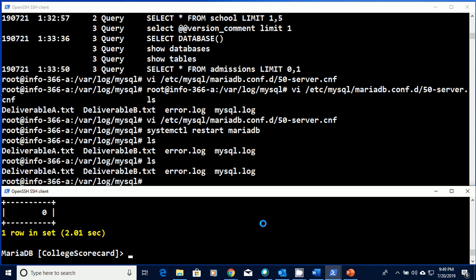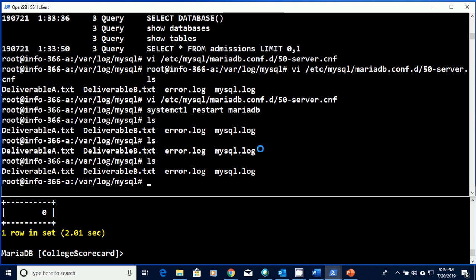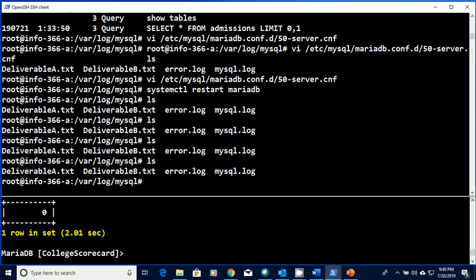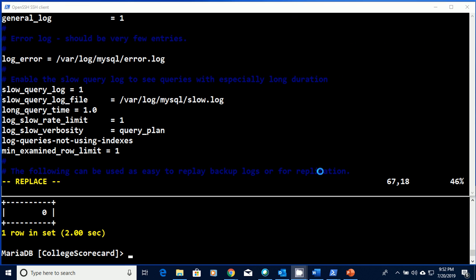So it went to sleep for 2 seconds. So it took longer than 2 seconds to return a query. And I do not see a log file yet. So we forgot one parameter in here. So slow query logging, you can turn it on for certain accounts and connections to do that log, but we could just turn it on globally by setting the slow query log value to a 1. So you do have to add this parameter that you see in my config file. So right here on this line where it says slow_query_log equals 1, you'll need to add that one. So we added that one.